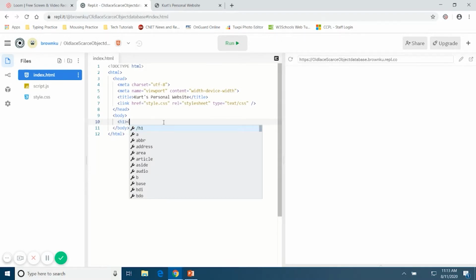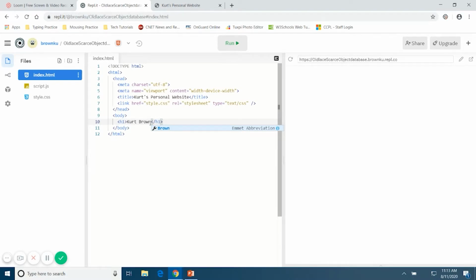If you want, you can create the closing HTML tag first, and then type in your content. So let's go ahead and type in your first name and your last name.